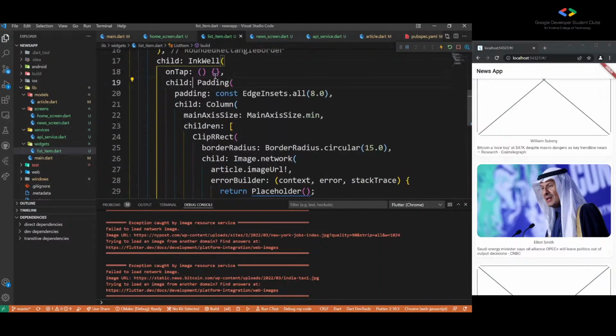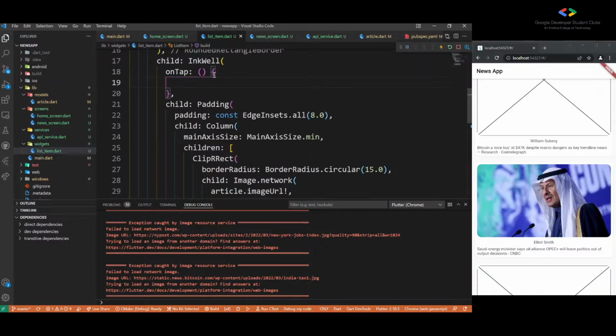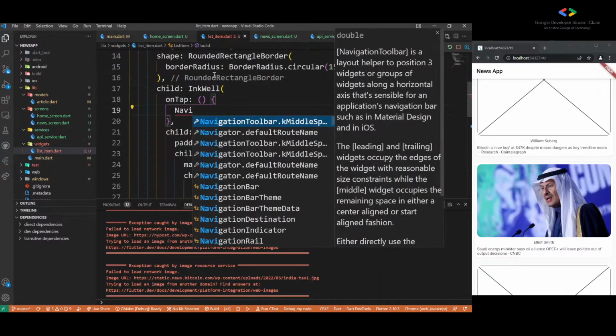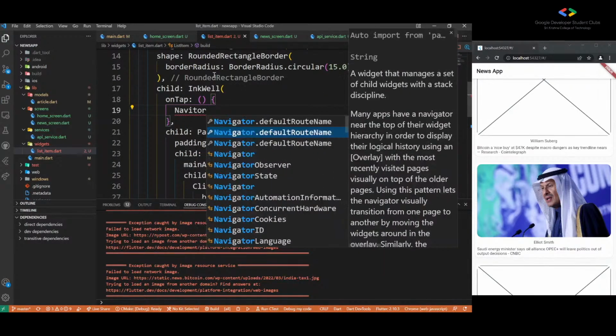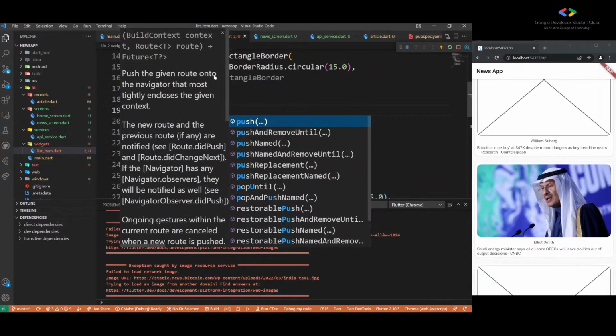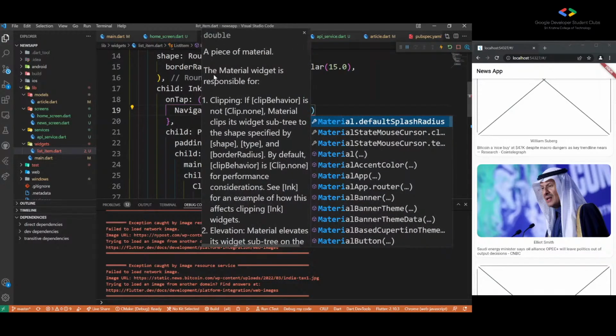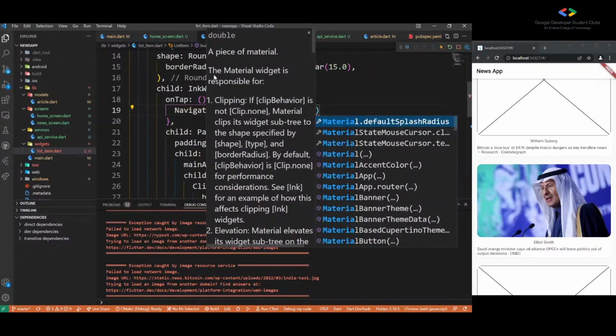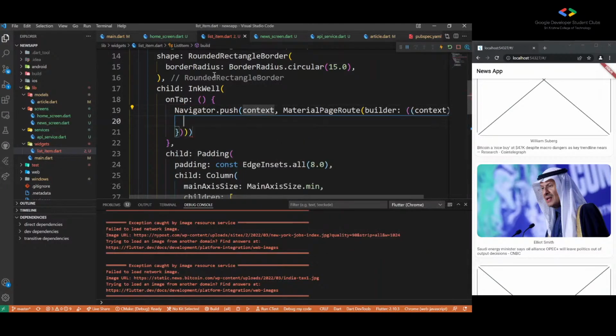So we need to invoke this class, like a page, after clicking this by using Navigator dot push and MaterialPageRoute, which has a builder.